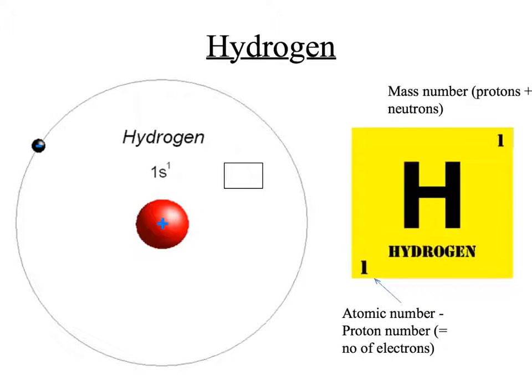This is an example of a hydrogen atom. We can find hydrogen on the periodic table, and its symbol is H. Each element comes with a symbol to represent its name and two corresponding numbers. The bottom number is called the atomic number. It's the number of protons in the atom. Like we just said, the number of protons must equal the number of electrons for a neutral atom.